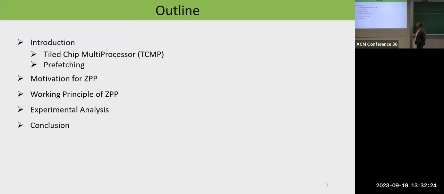So this is going to be the outline of my talk. Considering the heterogeneous background of the audience, I'll take up 1 minute to introduce tiled chip multi-core processors. And then I'll talk about the concept of what is prefetching. And then the work that we are talking about, ZPP, what is the motivation for that and its working principle, and then briefly touch upon the experimental results and analysis. And then over the poster session, we can have detailed discussion also if the time permits.